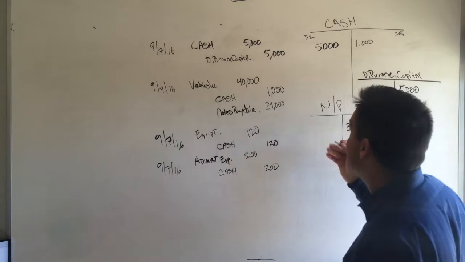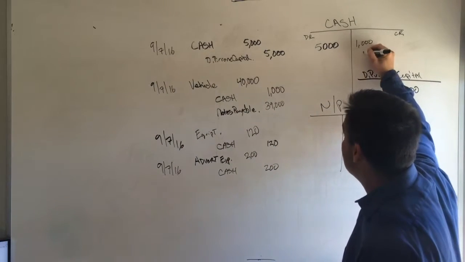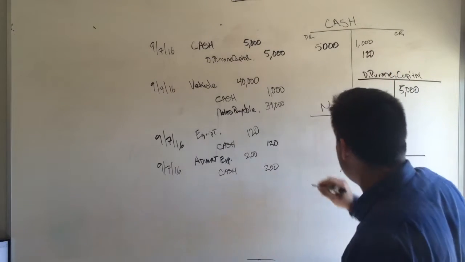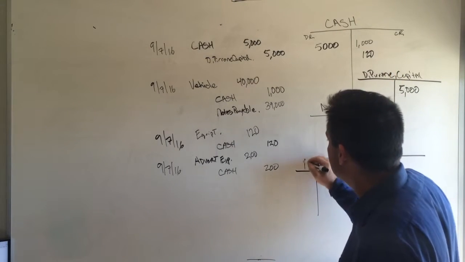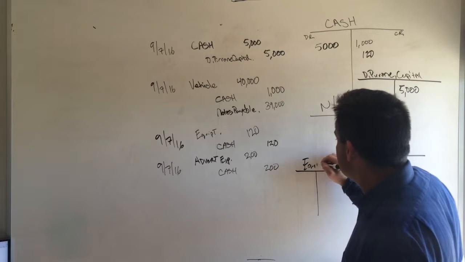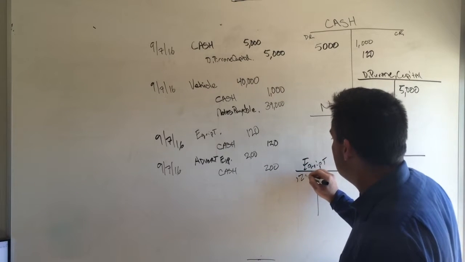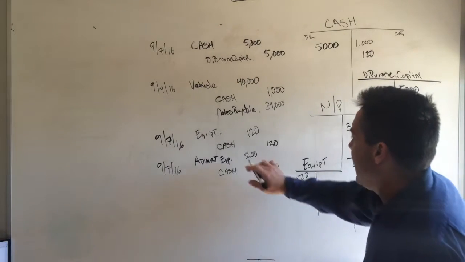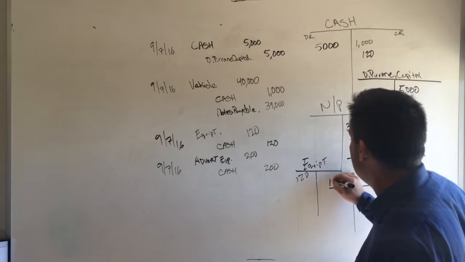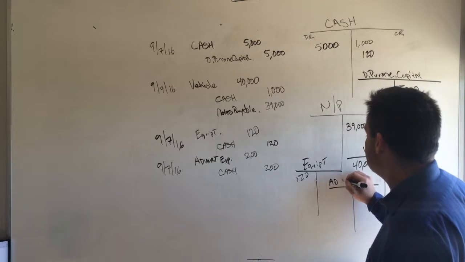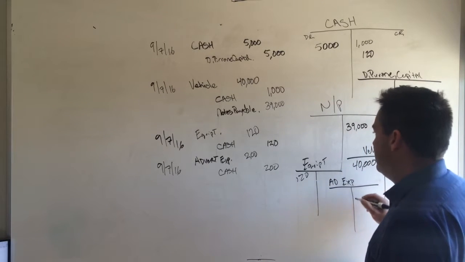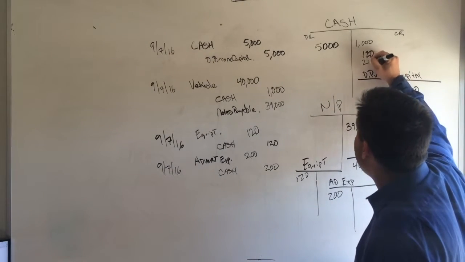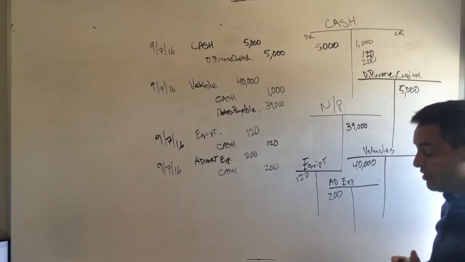Students often don't like T accounts, and for exactly the reason that just happened: the journal entry that I did before, I forgot to record the T account, right? So I want to go back and credit the cash for $120 and debit equipment for the $120. And then as far as the advertising expense, I'm going to create an account called Ad Expense, and I'm going to debit ad expense for $200, and I'm going to credit cash for $200 there.